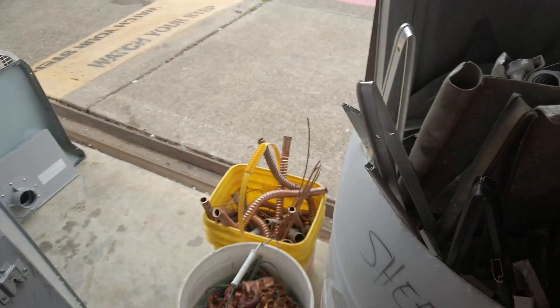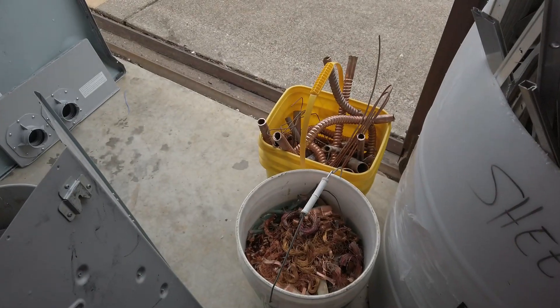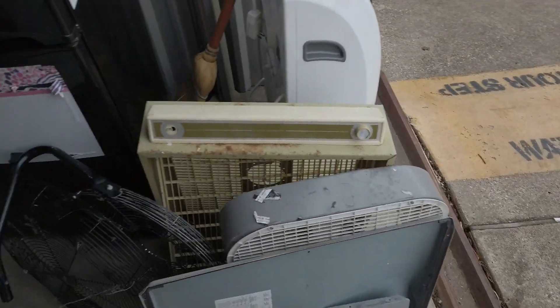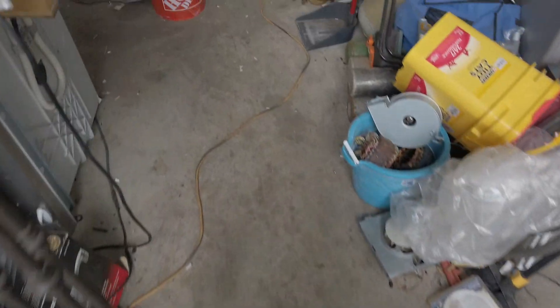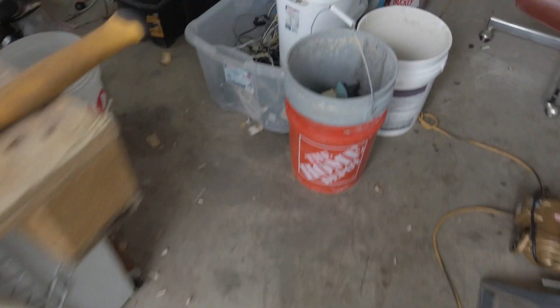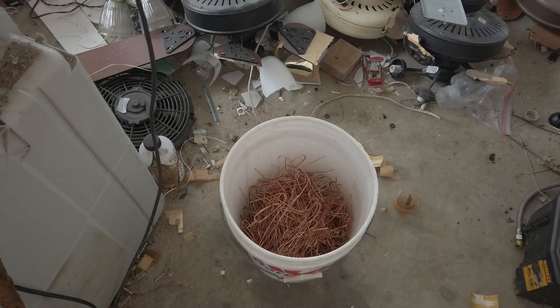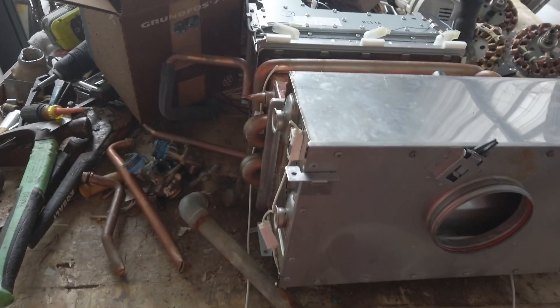I'll take in this cast and this little bit of brass — it ain't much, it just looks like a little bit of something. I don't know if I'm gonna waste my time on the stainless, there's probably only about 25-30 pounds of that stuff. And then of course you got your coppers — number one, number two. I got a bucket of bare bright somewhere around here. I'll strip about another three pounds of that real fast just to make it add up, because this stuff is over four bucks a pound.